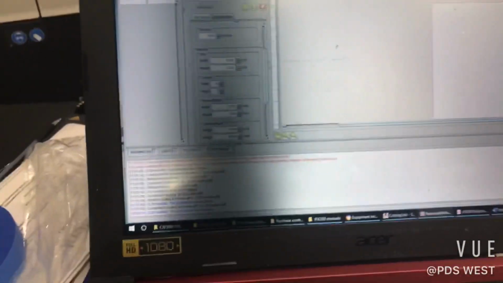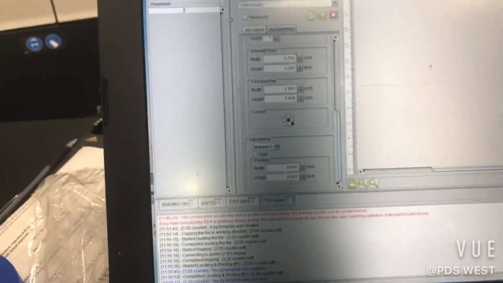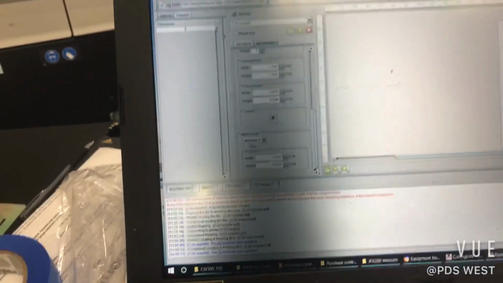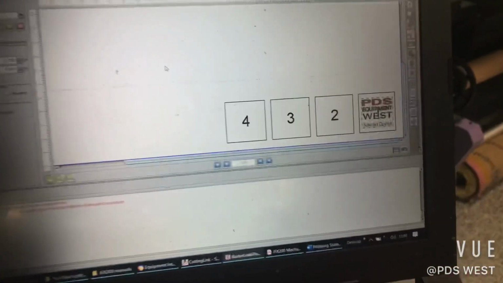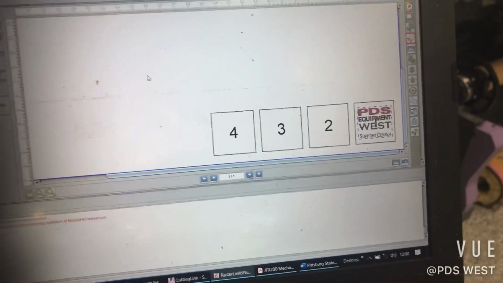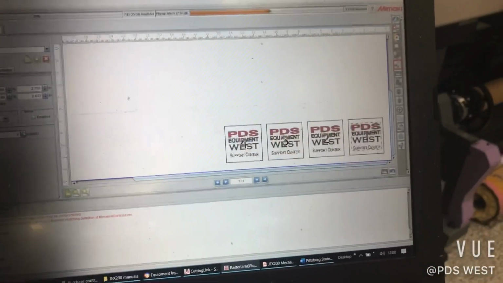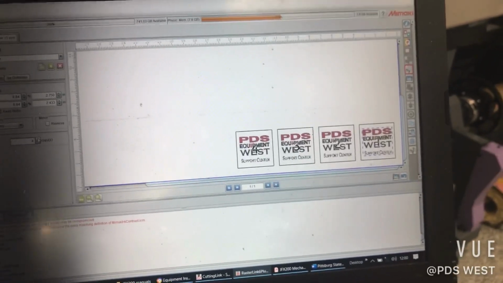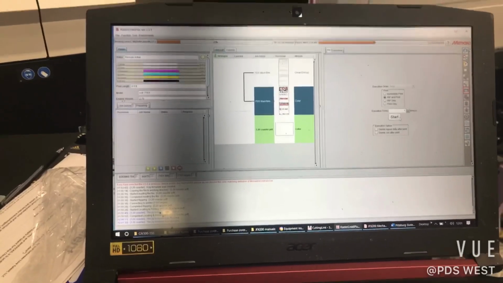I'm going to come back into jig print just to double check one thing. I'm going to hit the center button on this layout. And when I go back to jig layout at the top, I can view it. So that's going to show my coasters. I will do copies four. And I should be ready to go. So now I will hit rip and print and send it over to the printer.